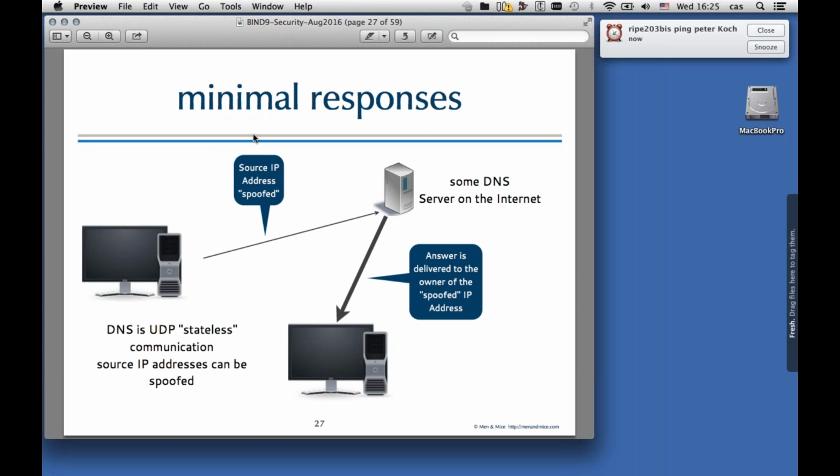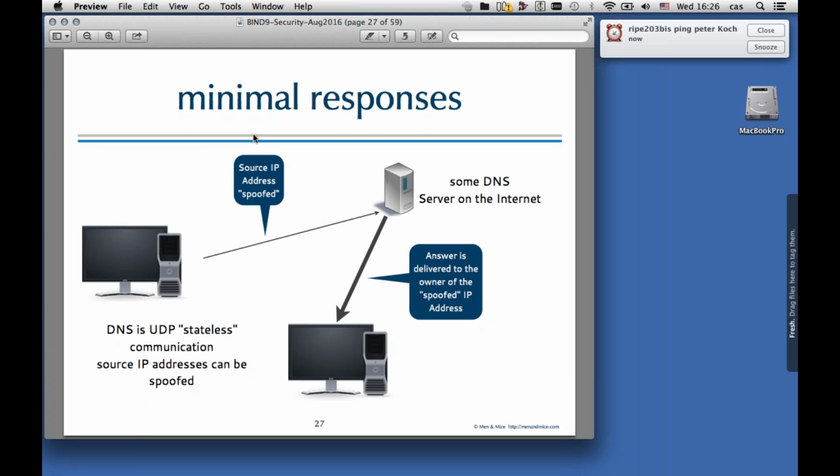It can be an open resolver, and it can also be an authoritative server, and it is known to the attacker that that DNS server creates a large response package on that query. The DNS server, getting a query, works on it and sends the answer back to whatever is the sender address of the query, which happens to be the address of the victim.